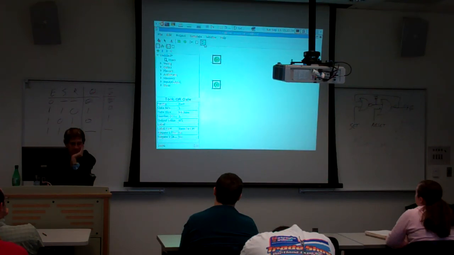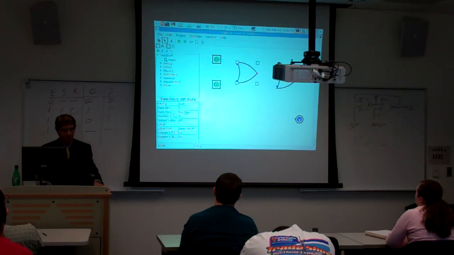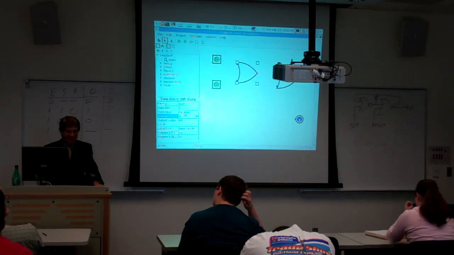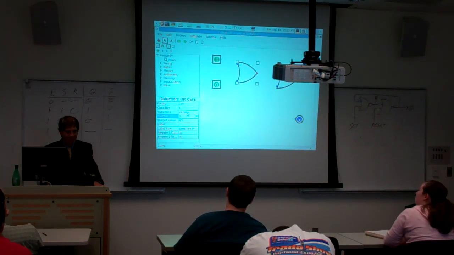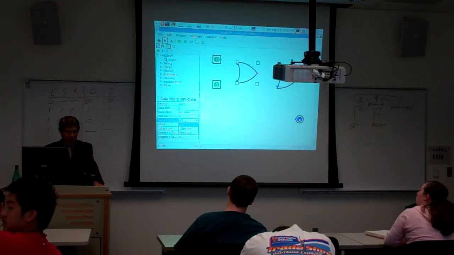For some reason on my setup, it always wants to do a gate with 5 inputs. No idea why. How would you change the inputs, actually? Once you've selected a gate, you can come over here and say number of inputs. Yeah, because I had 5 inputs when I first put it in. Yeah, you can change esoteric things like which way it's facing and the size. You change the number of bits.